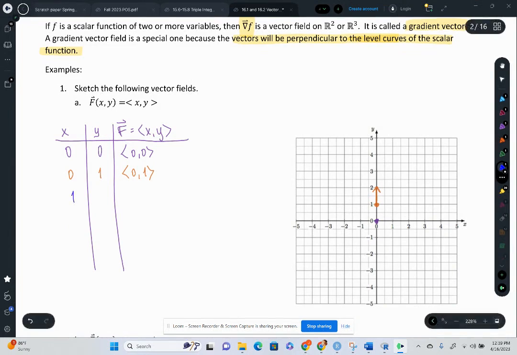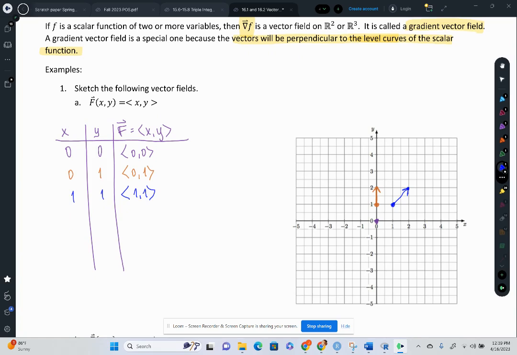Let's try 1, 1. I'm going to go to the point 1, 1. Let's get our vector as well. It'll be the vector 1, 1. So I go to the point 1, 1, I draw a point, and then I go to my vector, and it says move to the right by 1 and up by 1. So I do that, and I connect those dots, and I put an arrow at the last point.